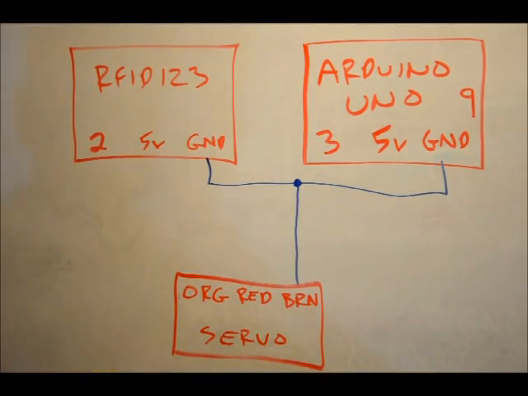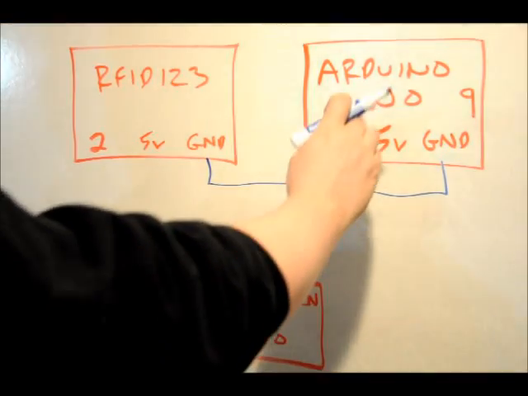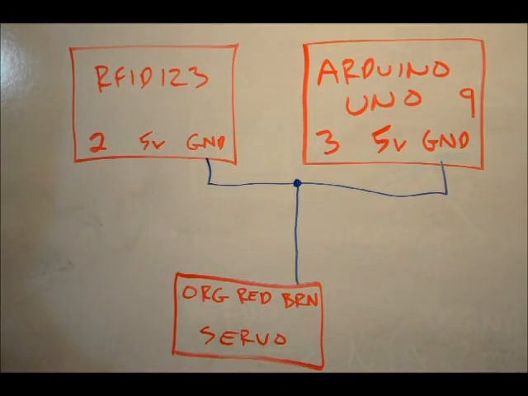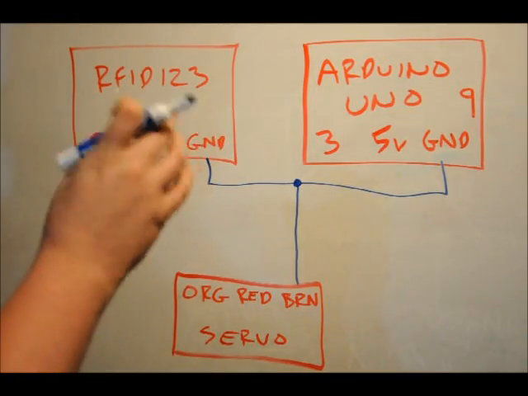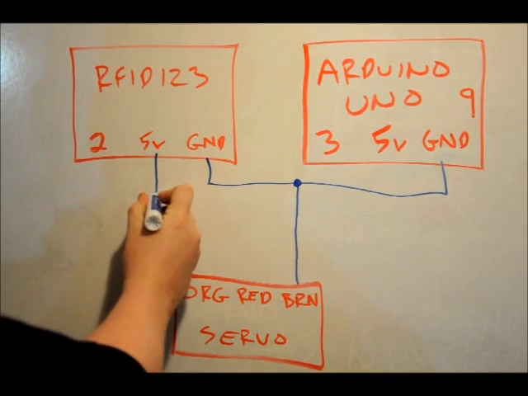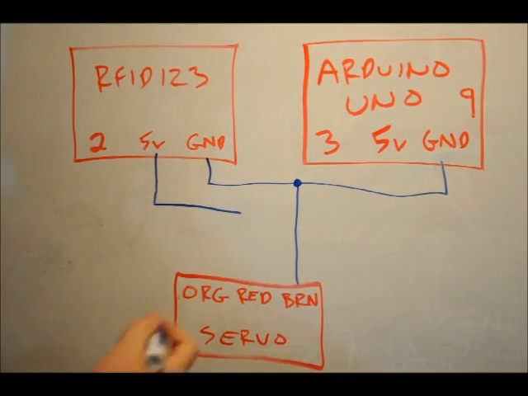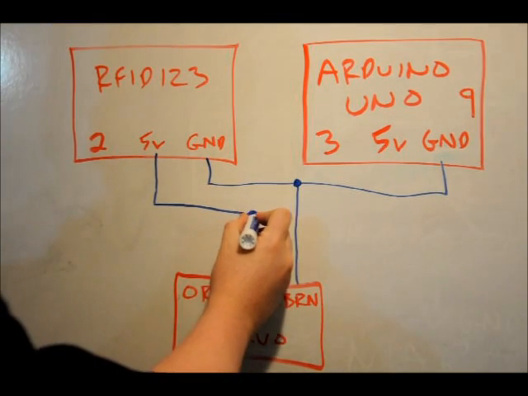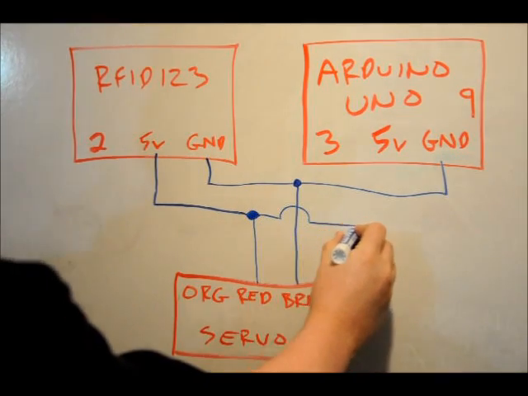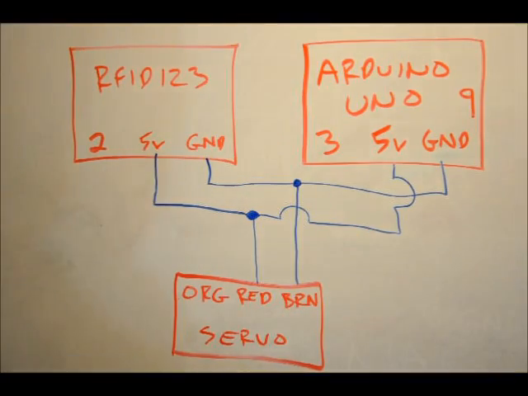Next what we want to do is we want to connect five volts from RFID123 to the Arduino Uno and to the red wire on the servo motor. However, the RFID123 only has one five volt line, as does the Arduino Uno. So what you have to do is you have to take two wires, splice them all together. So we've basically got three wires with a splice in the middle. So we'll connect five volts here from the five volt line on the RFID123 to the red wire on the servo motor. And we'll splice another wire and connect to the five volt line on the Arduino Uno. So now when we plug in power from our RFID123, we're properly powering the servo motor and the Arduino Uno. Everything is properly powered now.